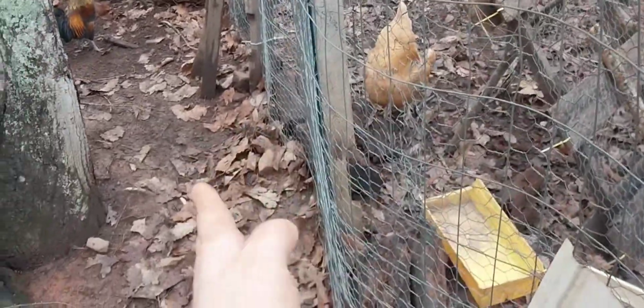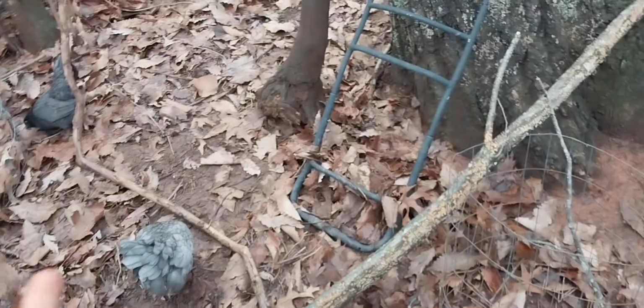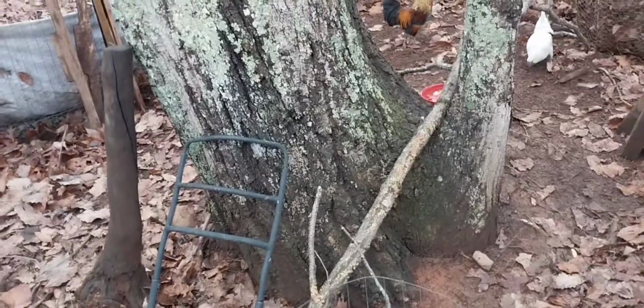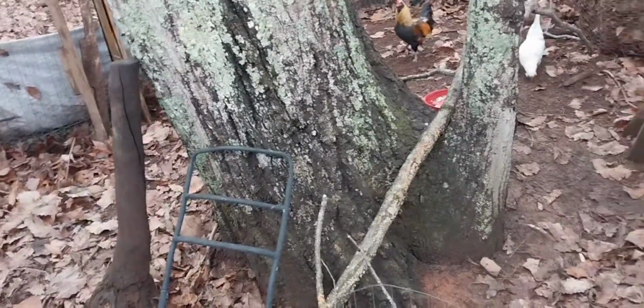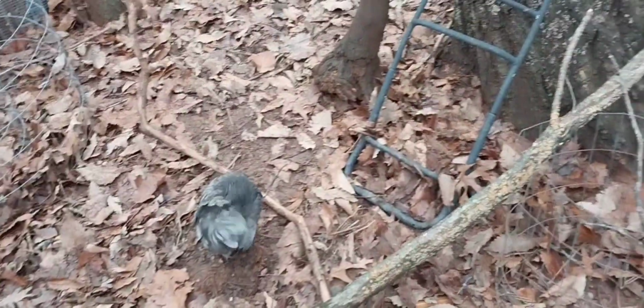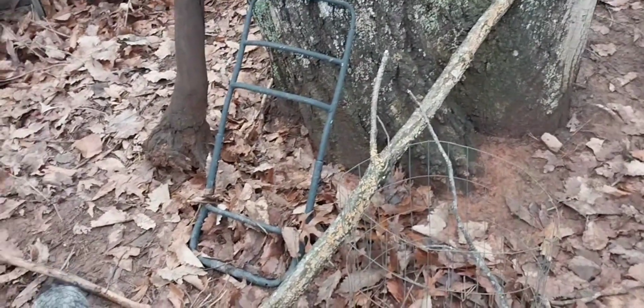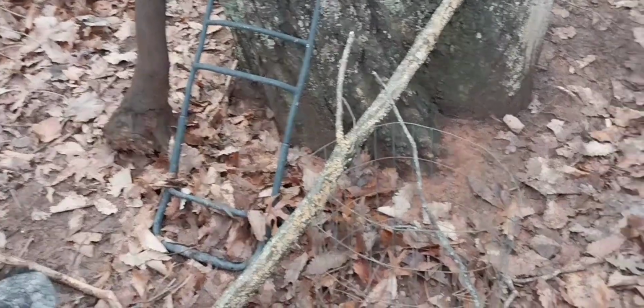I mean, it's not that huge. I was going to bring it over a little closer, but I didn't do that. And I was going to make that third yard in here, but I decided not to. I'm going to go ahead and move this out to that point over there to keep the cats out. Cats are jumping in here, so I don't want them in here. I'm going to work on it some more later, but I haven't done it yet. I just got them out here. This is their spot.